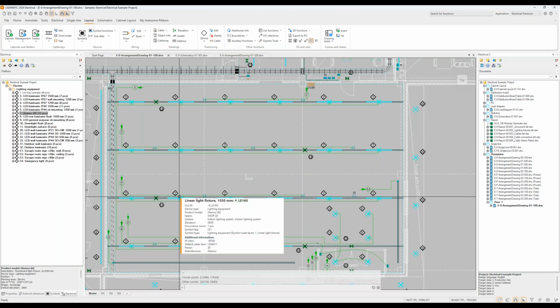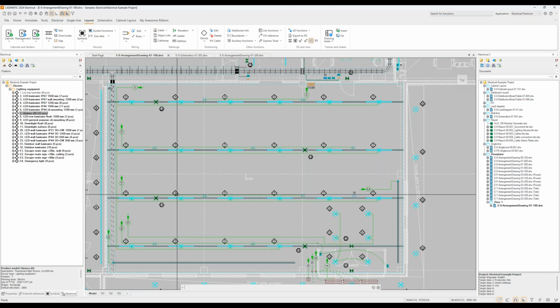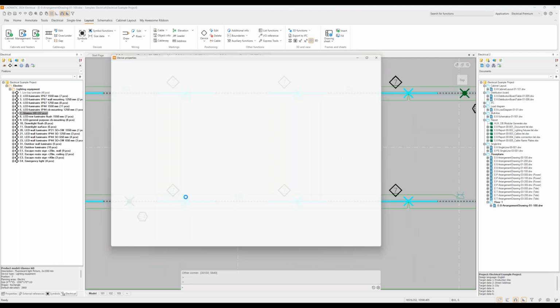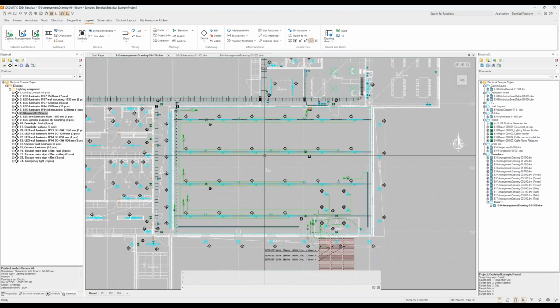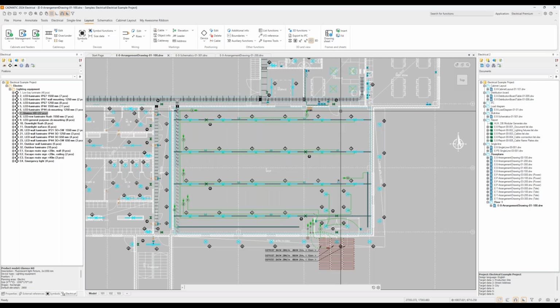And now you can see the IP class is now here, subtracted in IP20, meaning that it's only a required value, not an actual value for that one. If we check the additional information, it's here. So in case you check it from the database or do some lists, you can also see that this area needs to be IP20, and you have a device list, and you can see that, okay, this one doesn't go with this rule, for example, this base IP boundary.